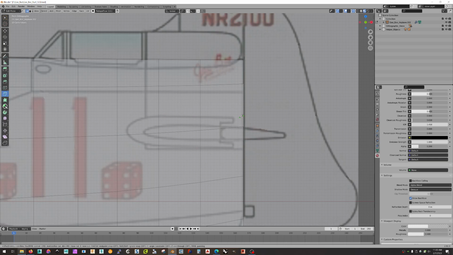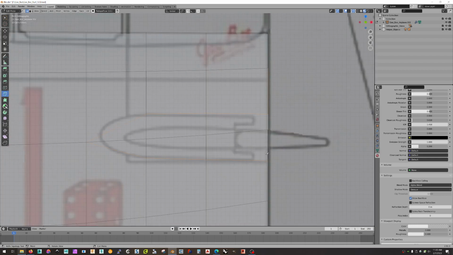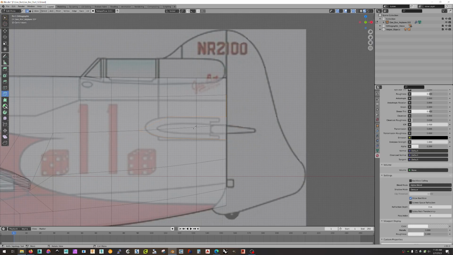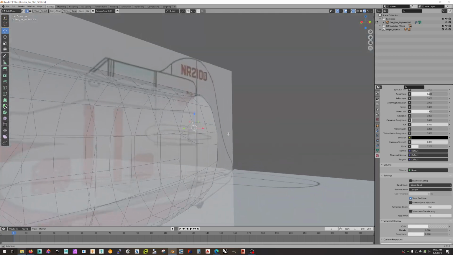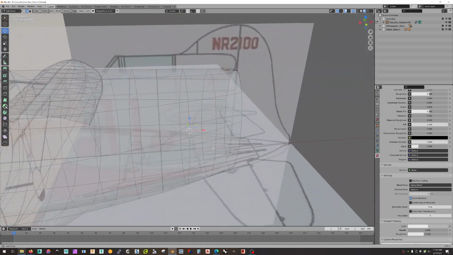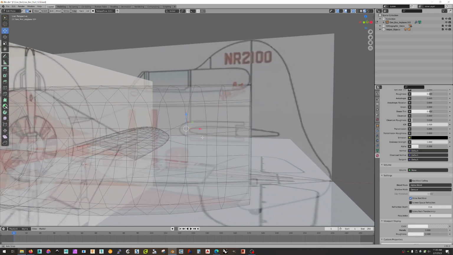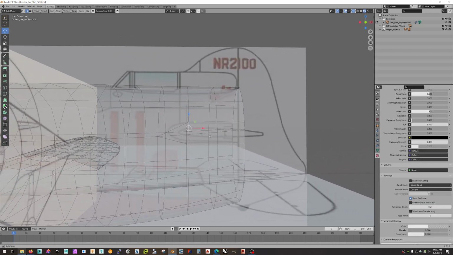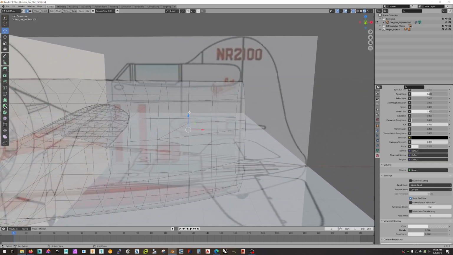And I clicked the button and it didn't take. All right, so we're going to do that one more time. And you see at the front, I went right up to that vertex. You probably don't want to do the front one on an edge. That won't be the proper way to do it. And what I missed last time was I forgot to hit enter at the end. So now you can see we've got some additional geometry here. And now what's going to happen is we need to cut that out. And then once we cut that out, we're going to use that as the launching pad for the beginning of doing the front of the front edge and fillet area of the rear aileron.